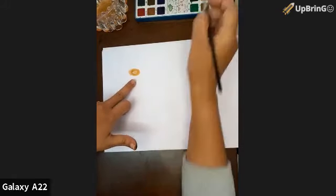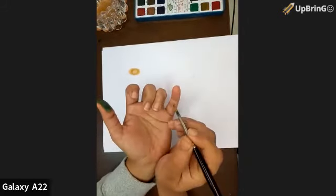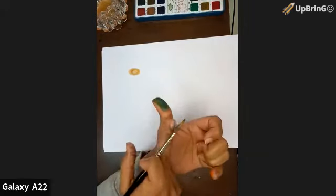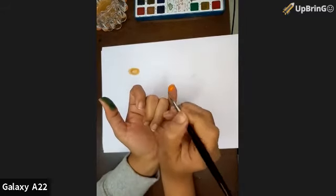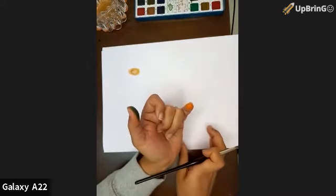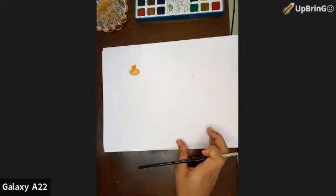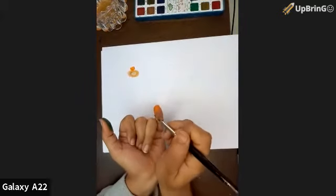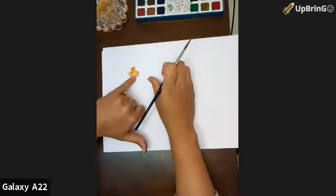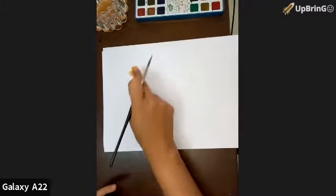Now, we are going to take same color, but this time we are going to change the finger. We are going to take a small finger. We are not going to color the thumb, only a small finger of yours. And that too, little bit of portion, not too much. Okay. So for that, you have to put an impression like this. Okay. And the opposite side, like this. Upper side and towards down, both the side.